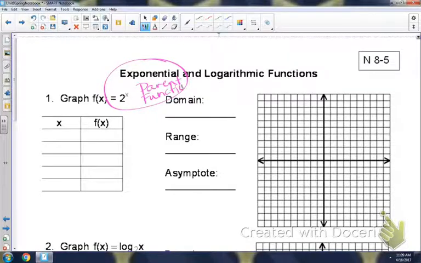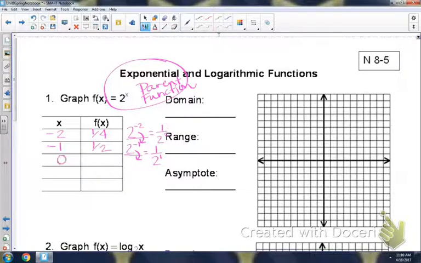is 2 to the x power. Okay, so let's pick some values to plug in. If we plug in a -2, we would have 2 to the -2 power because x is part of your exponent on an exponential function. Okay, so we would have to move that in order to get rid of that negative exponent. So that would equal 1 over 2 squared, which would give us 1/4. If we plug in a -1, we would have to move that to make it a positive exponent. So that would be 1 over 2 to the first power, which would give us 1/2.